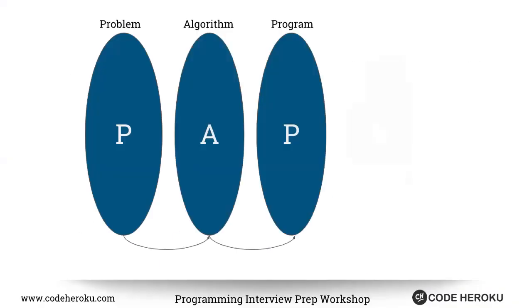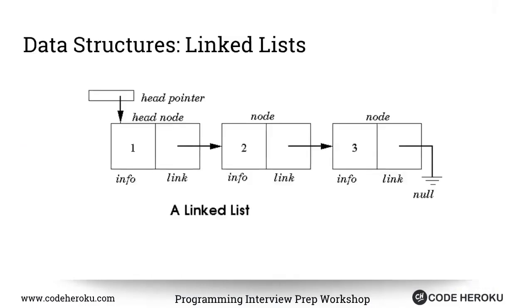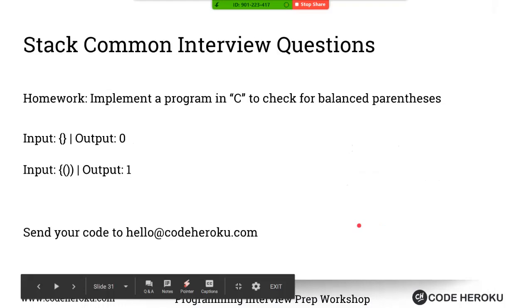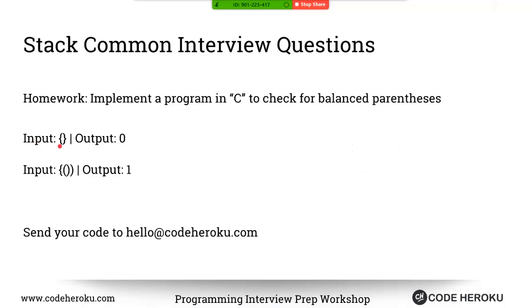And again, my expectation from you guys before coming to tomorrow's class is to try to write this program, which implements checking for balanced parentheses in C, and send it to me at hello@codeheroku.com. If you don't know what I mean by balanced parentheses, here there are two curly brackets, so the program passes without any error and the output is 0 in that case.